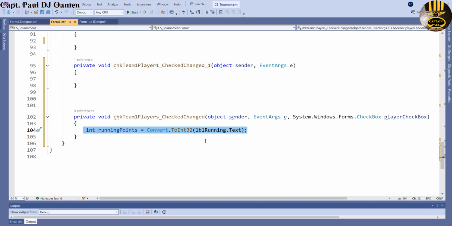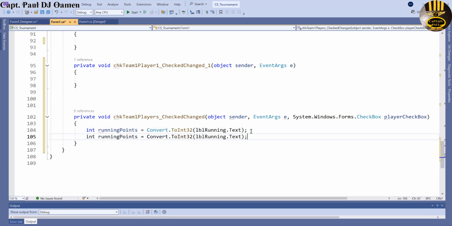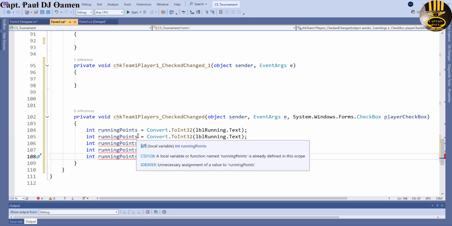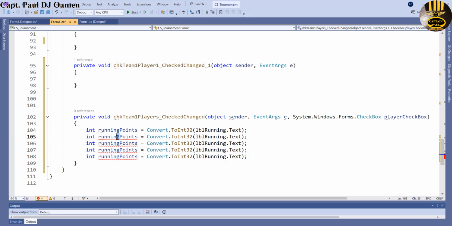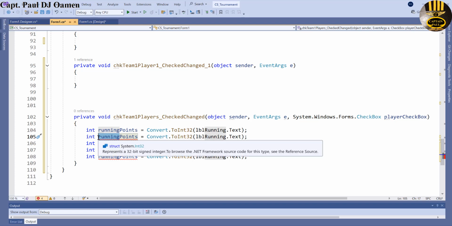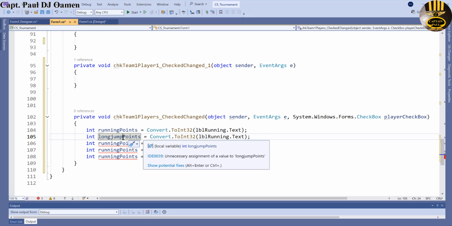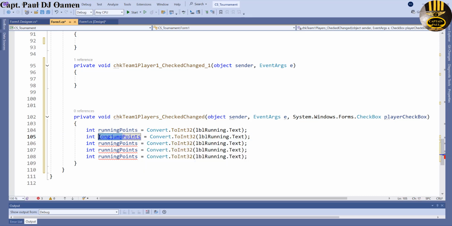long jump. So I'm going to copy this and just put it right here. Now long jump and so on. Total is about 5. So this one is going to be long jump points. Okay, and this is long jump. LBL long jump. That's the name of that label. LBL long jump. I think this is uppercase. Right.